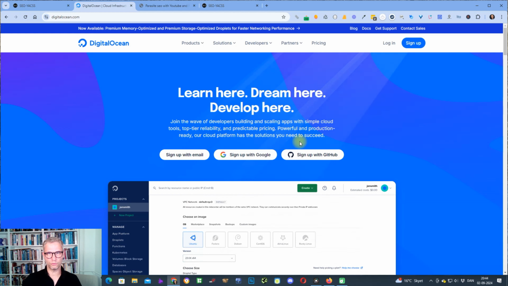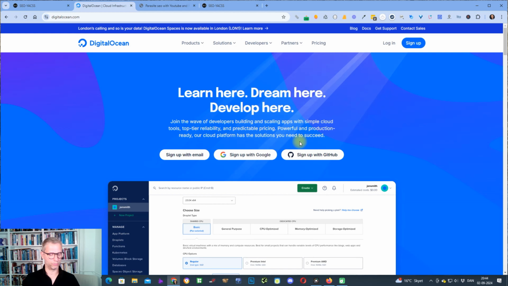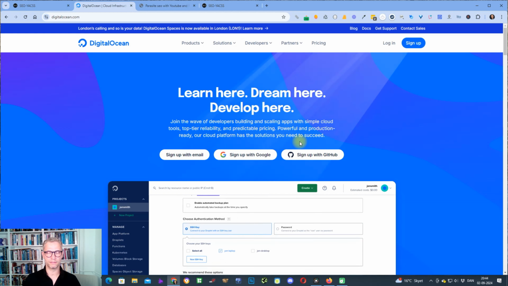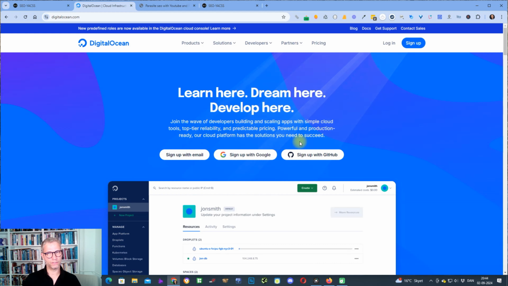So I'm going to build this cloud link for you, and I'm going to show you some of the process that I have when I build these cloud links. And the reason that I'm showing you these cloud links, I also showed you another cloud link a couple of weeks ago, is that today you need an abundance of links in order to succeed in Google.